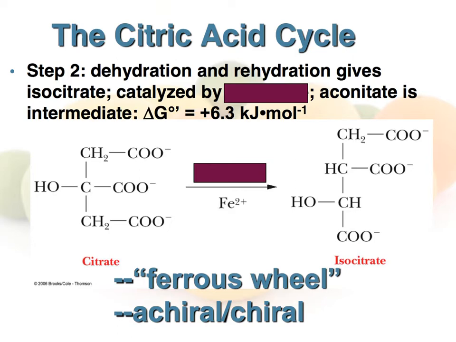This is also one of the important steps. In the sense, it is not a checkpoint, even though it's irreversible. Now I'll talk about the reason why. It is not considered a checkpoint. This is important in the sense that if you look at, hopefully the way it's drawn, it's a little bit more obvious. Citrate is achiral because this central carbon has 2 identical things hanging off of it.